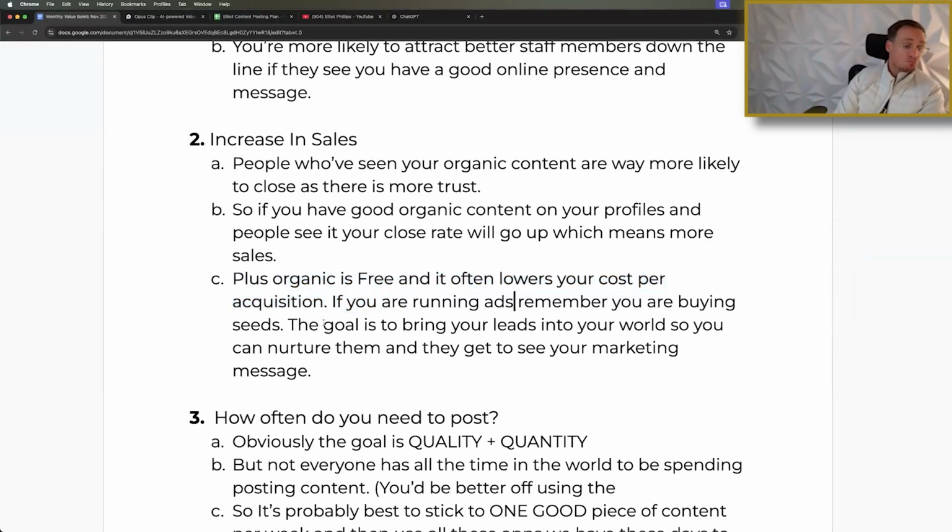So as I was saying at the start, you're running ads, you're planting seeds. You want to bring those leads into your world. Not all of them are going to enroll straight away. But if you can bring them in, get them into your Facebook group, get them to like your page, or they're just generally now in your warm ecosystem because they've already heard about you, they're going to start listening and following your organic content. So when it's time for them to hire a tutor, you're top of mind.